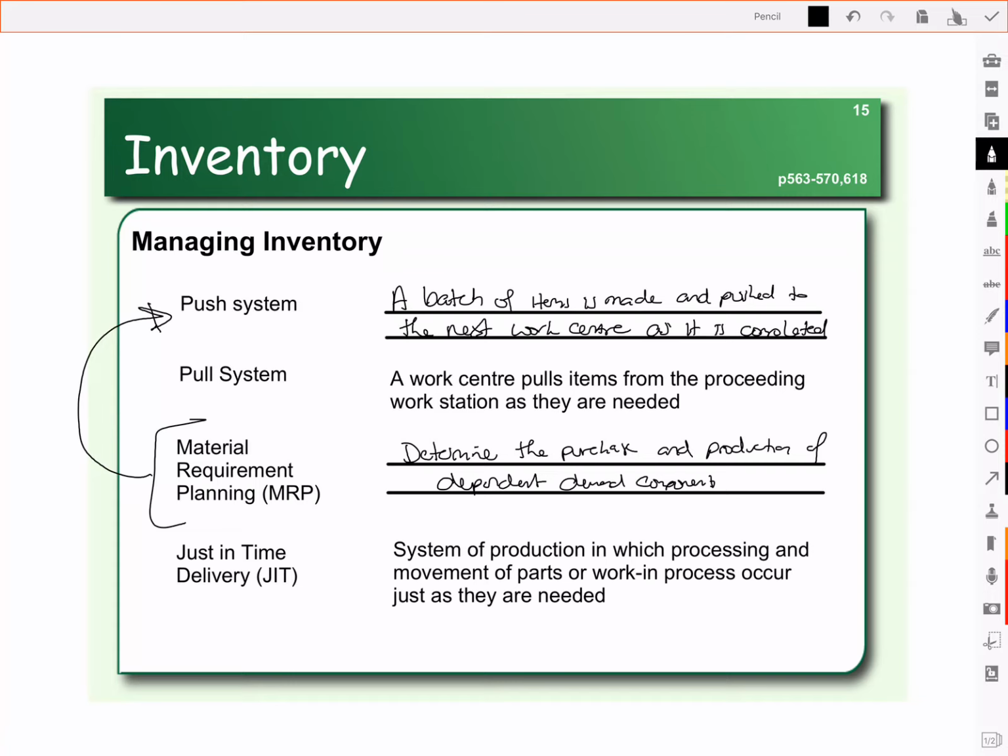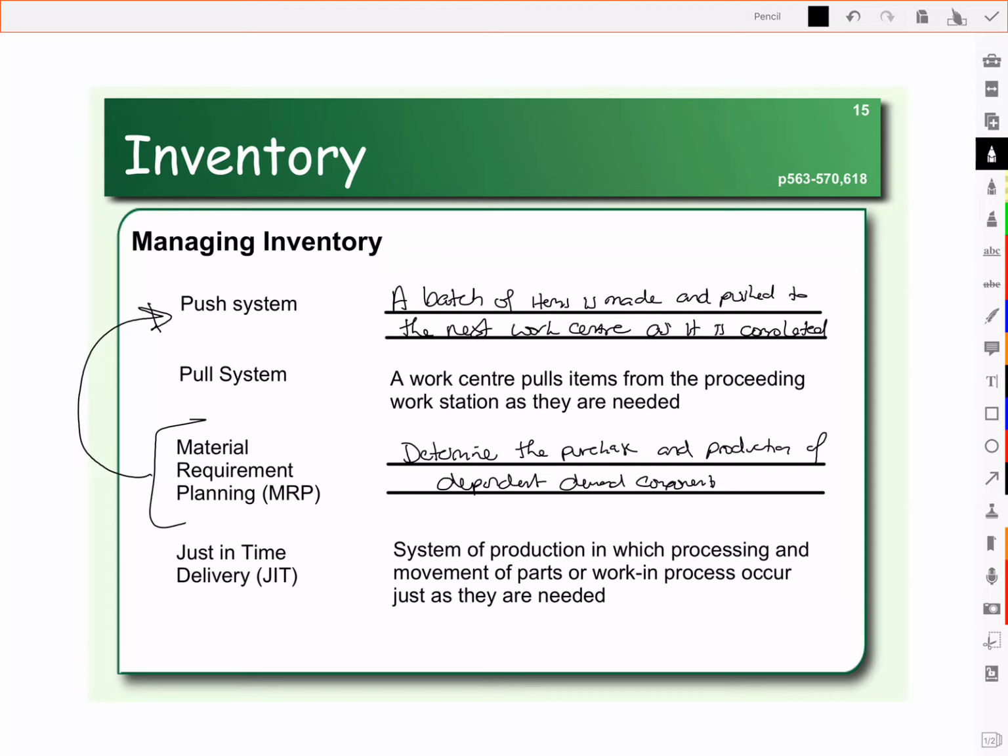So we need to figure out how much of those sub-assemblies to make, what materials we need to make them, when we need to do it, so that we can push it on to the next part of the process. So what we're going to look at in this video is how material requirement planning works.